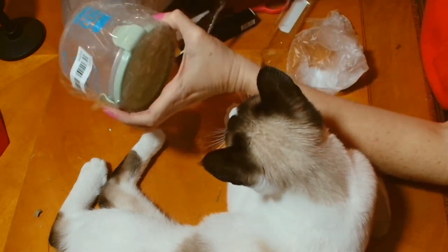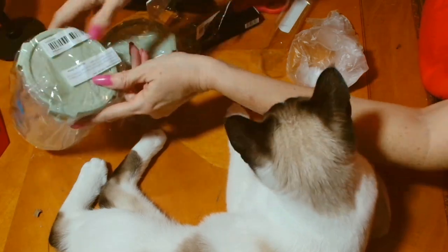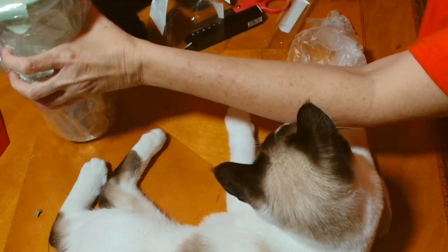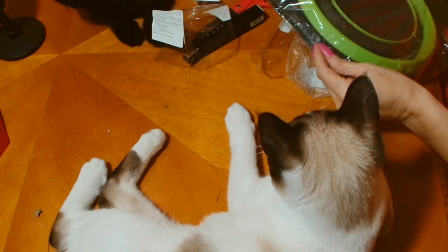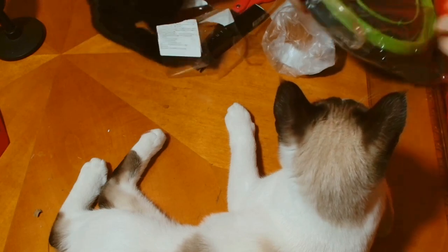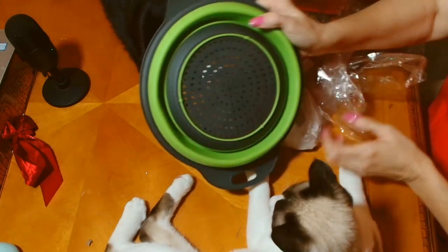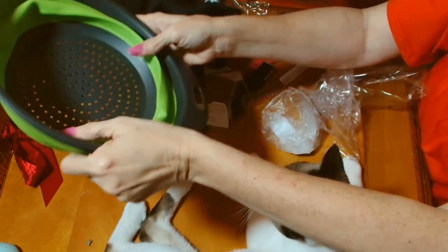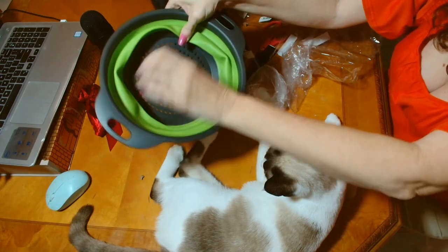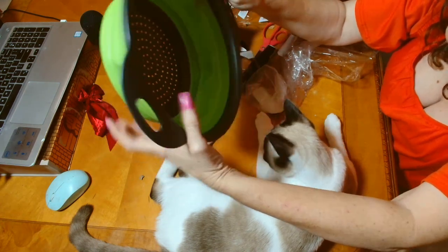I got these two containers, little Tupperware containers. I thought they were nice for storage. I can store food in it or I can store some crafting supplies. You know how I love the green. And then, look, what's this? What is that? I got a strainer that I can store easily. It's one of those pop-out strainers. Look at that, nice. Very nice.